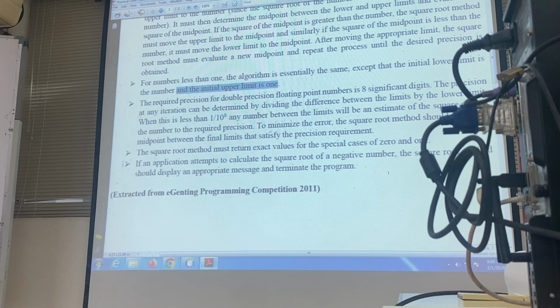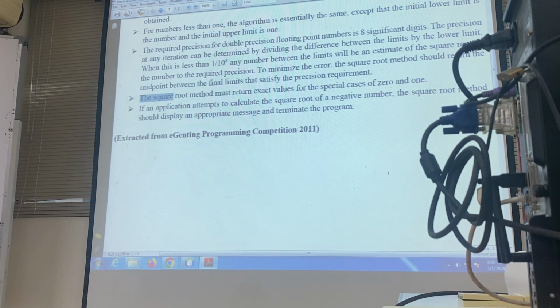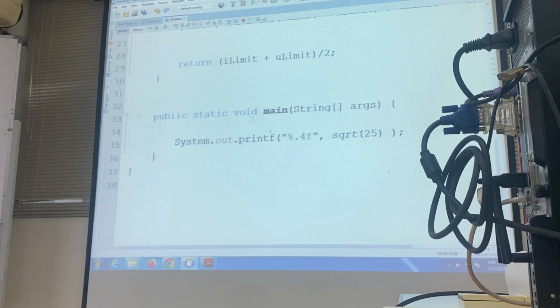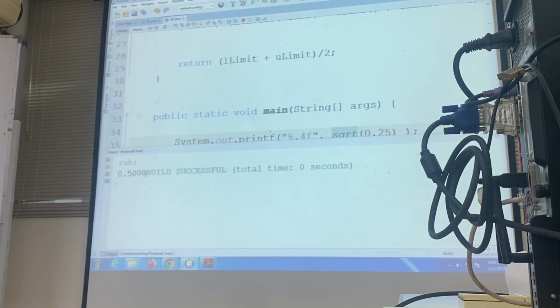Done this one. The square root method must return exact. Before we try it out for the last 2 points, continue this one. Example, let's say I would like to look for the square root for 0.25. To get the answer 0.5 returned is correct.